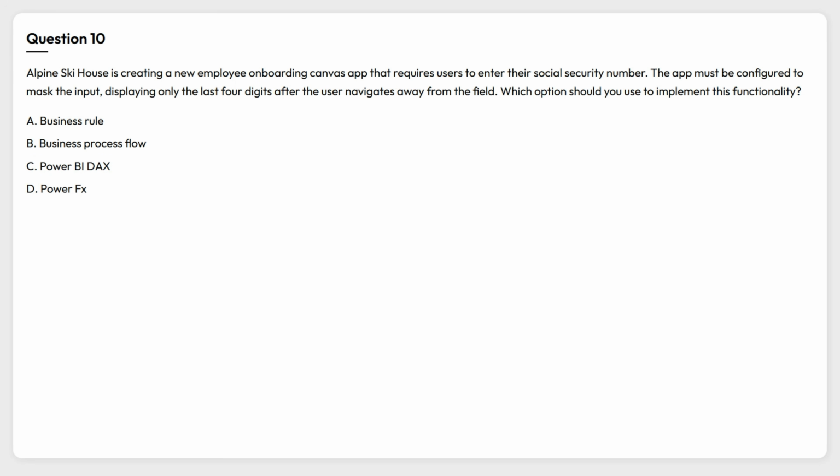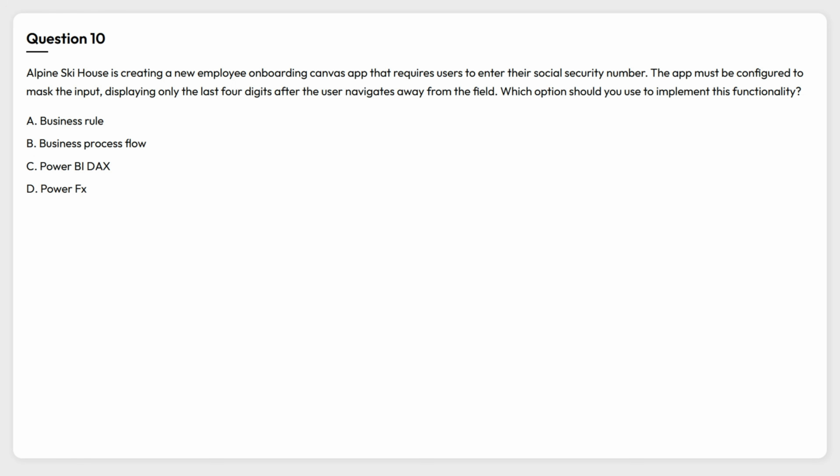Question number 10. Alpine Ski House is creating a new employee onboarding Canvas app that requires users to enter their social security number. The app must be configured to mask the input, displaying only the last 4 digits after the user navigates away from the field.